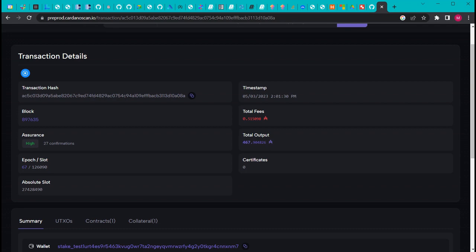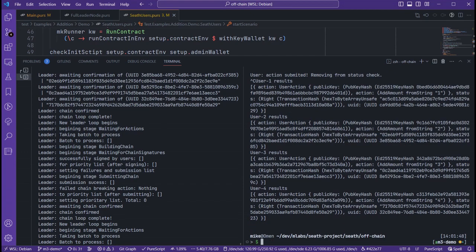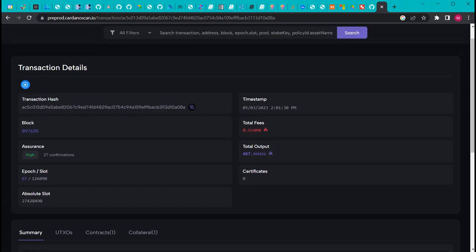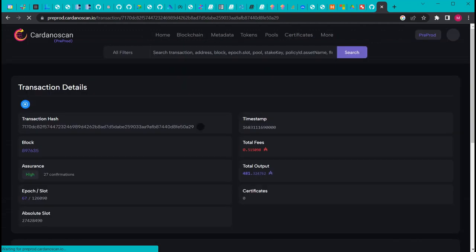So the first transaction in the chain was submitted in slot 126,090, and the last transaction in the chain, yeah, was submitted in the same slot.